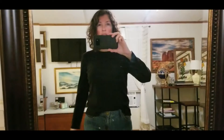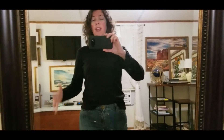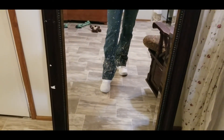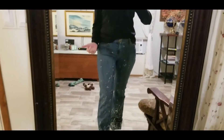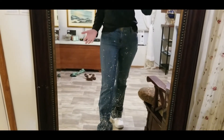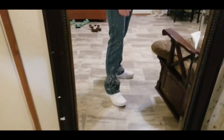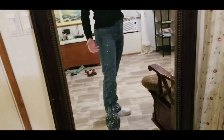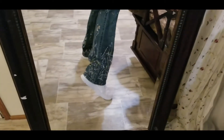Outfit number three: I took the little black top from the thrift haul and paired it with the paint-splashed jeans, which I think are super cool. I've had a similar pair maybe four or five years ago, but they're back out again so I grabbed them. They have gold and silver paint, and with the black shirt the colors feel classic.